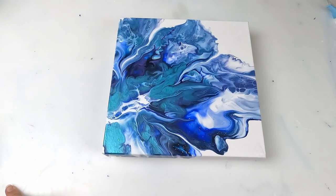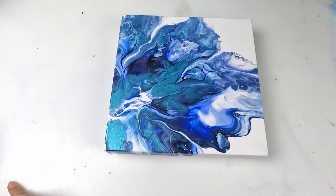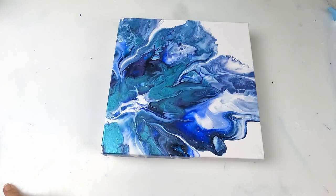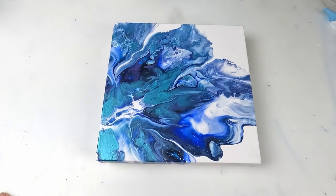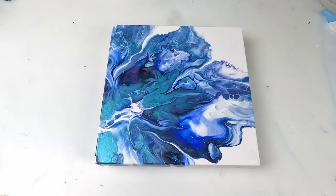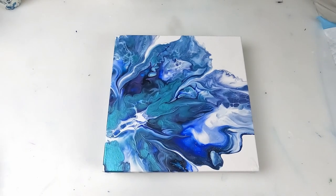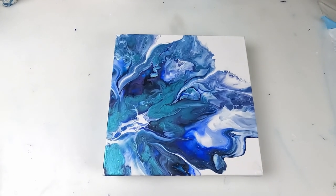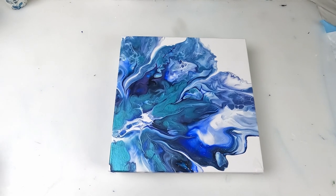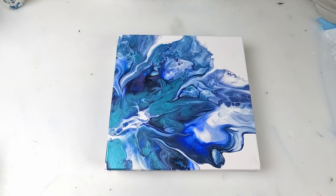Probably my best Dutch pour to date, I would say. So I can't complain about that. I'll have to keep practicing. It was very interesting doing it with just the water. So let me know in the comments, if you're doing the Dutch pour, what sort of medium you like to use. Anything you can tell me, I'd be most grateful.